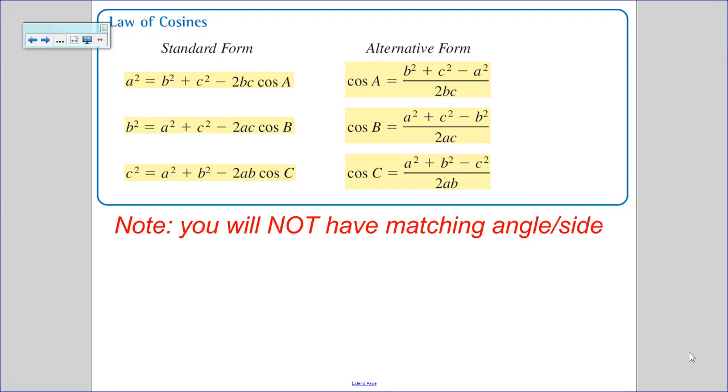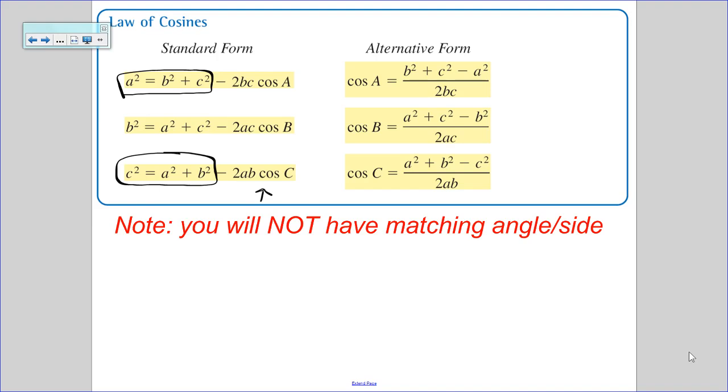All right, everybody, here's another video, this one on the law of cosines. So the law of cosines is the law that actually gives us the Pythagorean theorem. You'll notice this, a squared equals b squared plus c squared, or maybe you're more used to seeing it as c squared equals a squared plus b squared, is in the law of cosines. And then the other part corrects for what happens when you don't have a 90-degree angle.